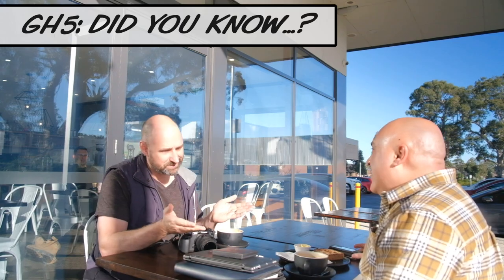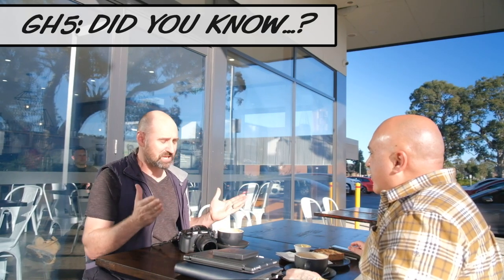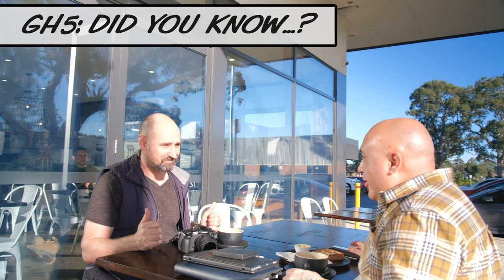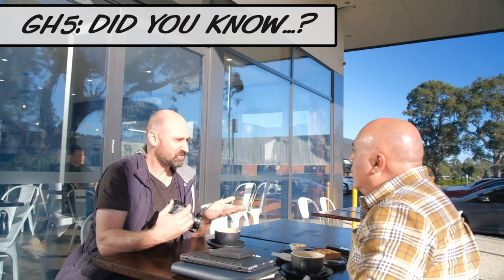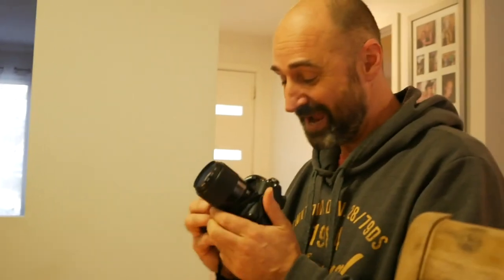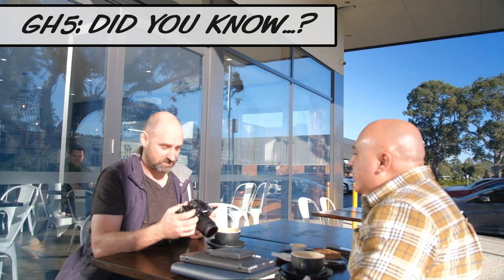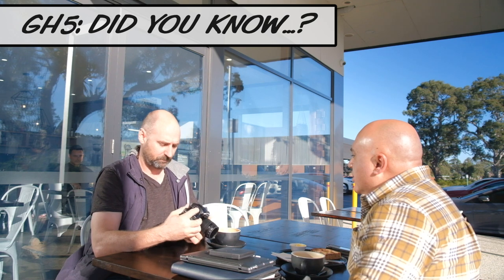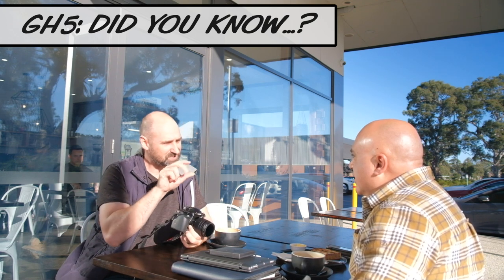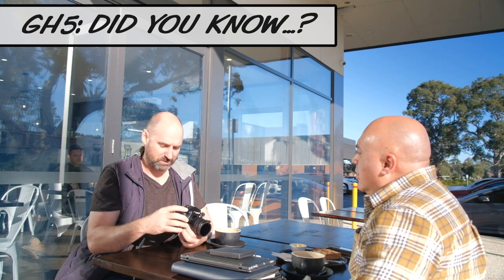But listen, blokes don't like reading instructions. I mean, I think about my drone — the Mavic Air — I just wanted to get it out of the box and fly it. At least you're excited about functions on cameras. I was trying to tell my wife about it. It captures like two seconds worth and then I choose from one of those photos — it's an 18 megapixel photo, absolutely incredible. There is another function in the 6K photo I just don't know how to get to. I think it's like when you push the button down, it does a second before and a second after, so you can select from all those 30 shots and get the 18 megapixel photo, but I don't know where to find it.